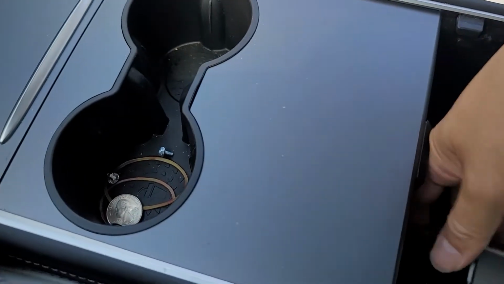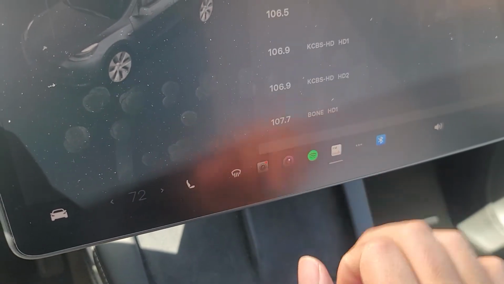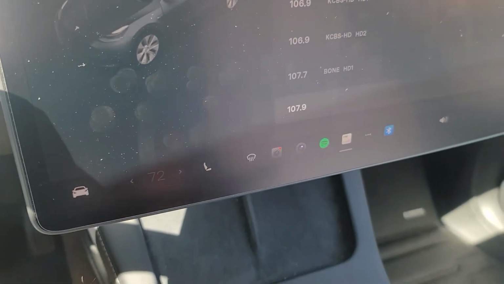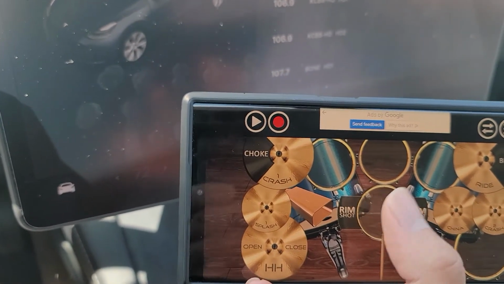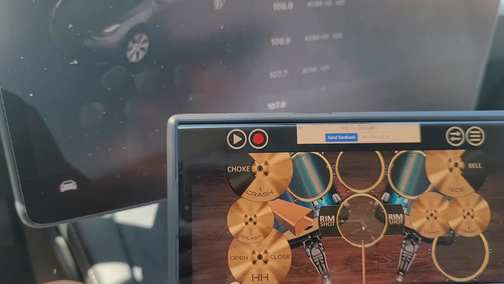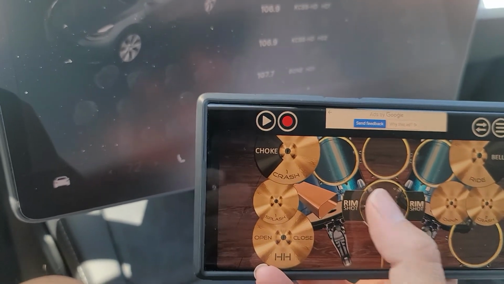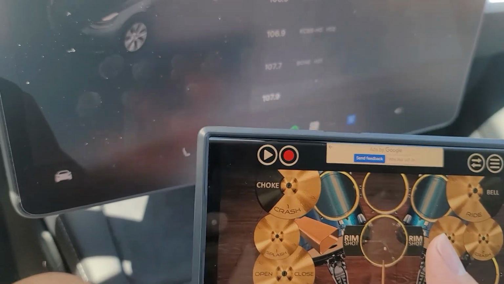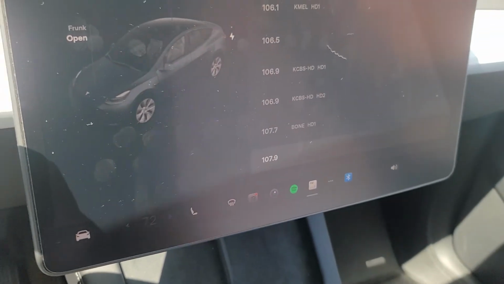I'm gonna unplug this and plug it back in and see if my phone auto reconnects to it. Again, we're gonna go back to the FM one. I heard the beep. So, ready? Look at the difference. It's still a tiny bit delayed, but in video, it's not very noticeable. If I watch a video with the Tesla one, it's unwatchable.